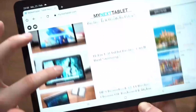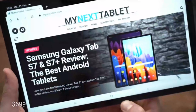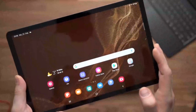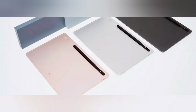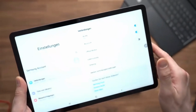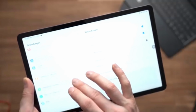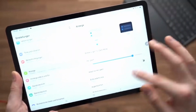The Galaxy Tab S8 may be purchased through Samsung's website for a starting price of $699. You receive a device with 128 GB of storage in your pick of silver, graphite, or pink gold for that price. If you need additional storage capacity, you may pay $779 for a device with 256 GB of storage instead.